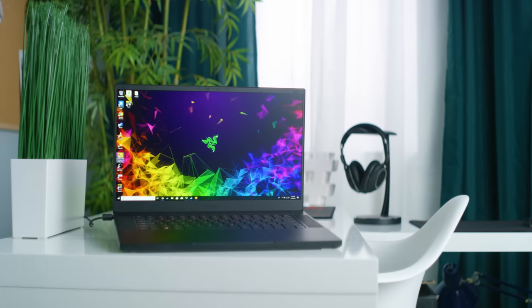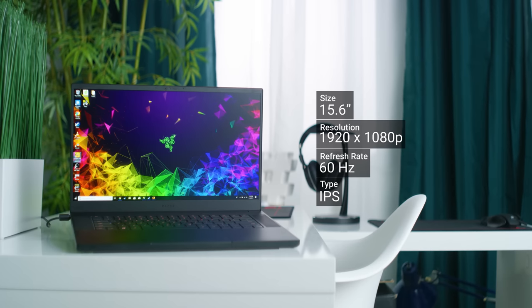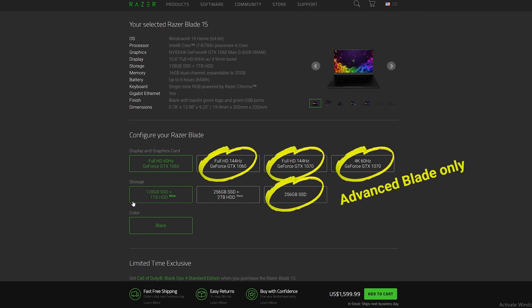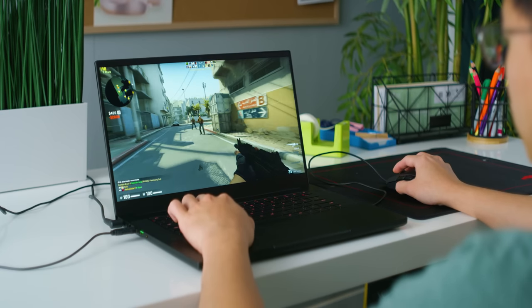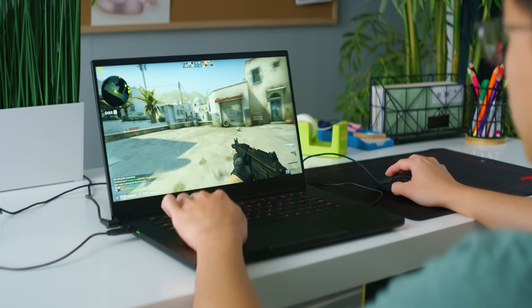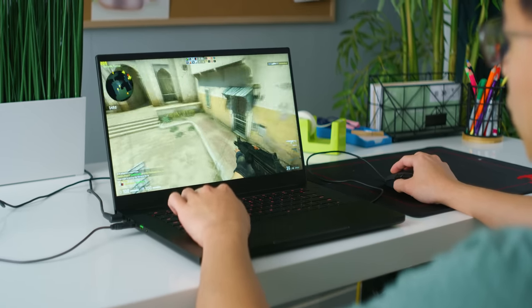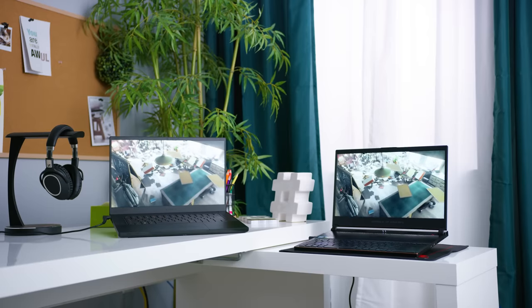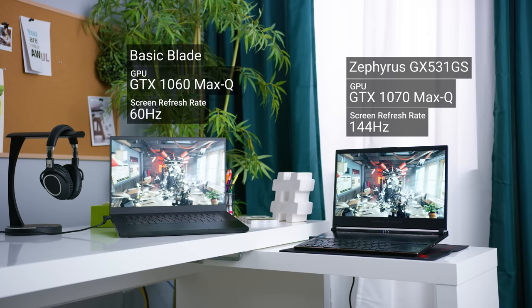Making matters worse, the extra FPS wouldn't even help us much because the basic is only available with a 1080p 60Hz display, which is a real bummer. If they at least offered, maybe for like $100 more or something, a 120Hz or a 144Hz screen option, they could make a real play for esports gamers with this machine. Titles like Overwatch and League of Legends would easily run at that frame rate on a 1060 Max-Q. So once again, the Zephyrus whoops the base Blade's butt with a 144Hz display on top of its better specs.